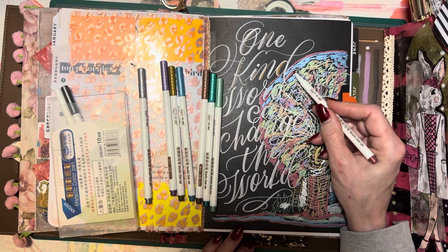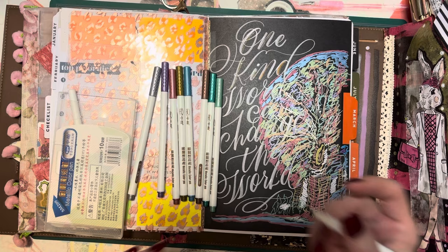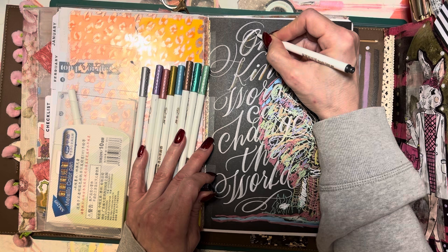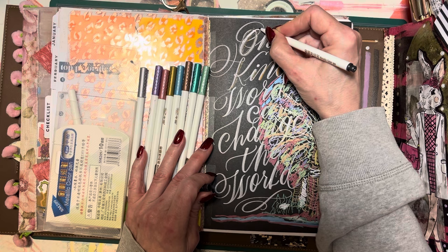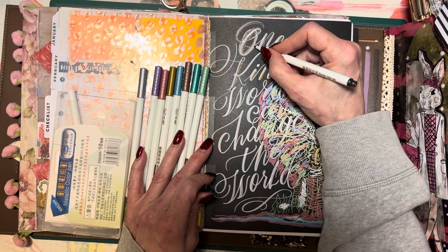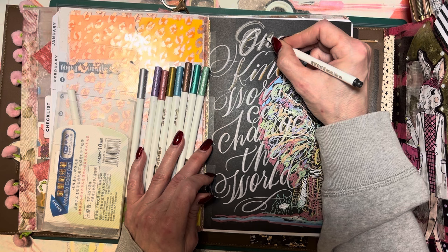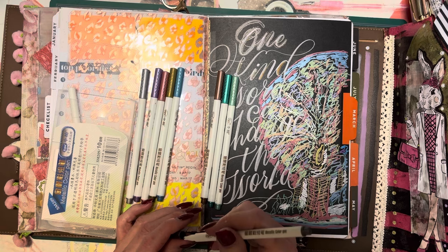So like I said, this is really a scribble. Now I got two colors left. Let's see what we can do with this. It's really hard with shaking hands. I think this is the only one I'll be able to do. It's this one word. But these are really beautiful on the black paper. So if you ever get a journal with black paper, you can do that. Now, wait a minute here. Maybe I can just put some shadows in here.